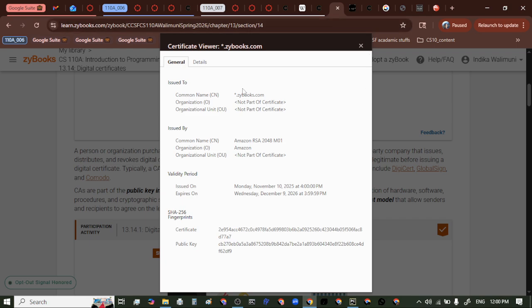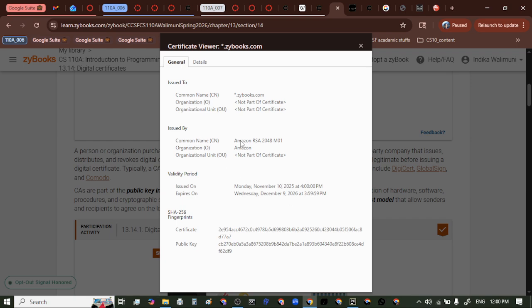And you can see that the common name, CN, is the second domain name, right? Remember we talked about domain name parts, right? It's the top-level domain .com, then the primary domain, and then the secondary one.